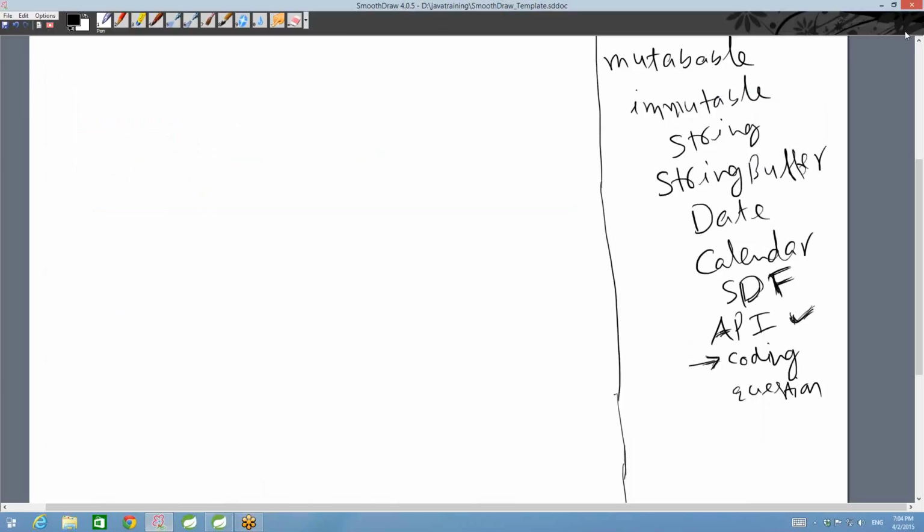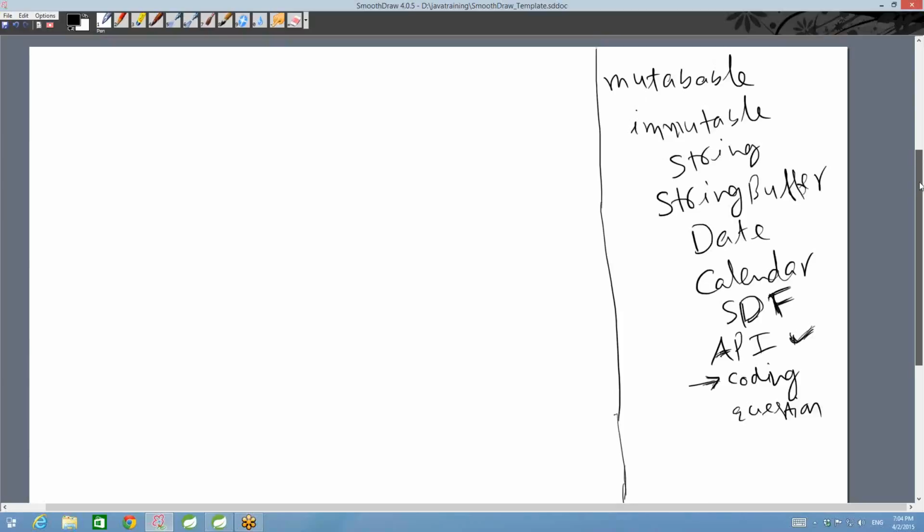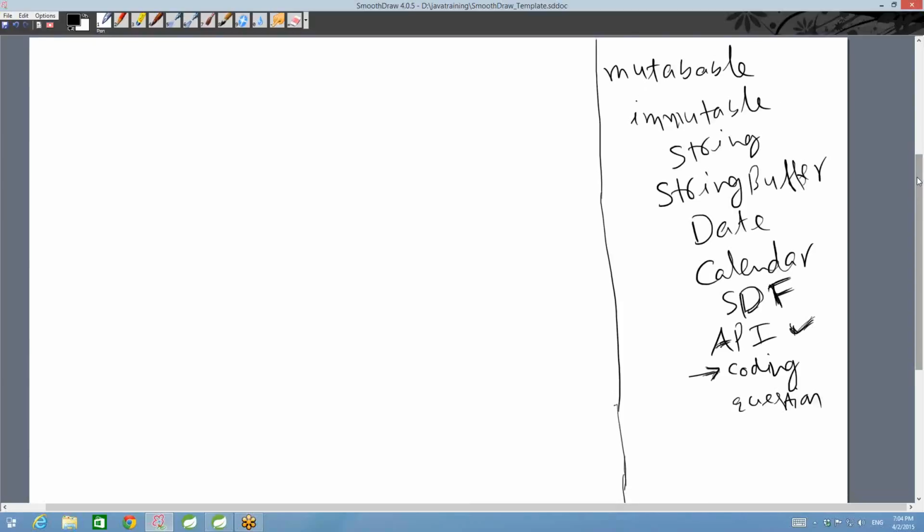See, for the mutable, the basic meaning is that the variables are changeable. That's the basic point of mutable. So how it is done is either you use the final keyword to keep it fixed with a certain value, or you don't use setters or any other method that could mutate the variable. So is that mutable or? That's immutable. Okay, good. And if you don't take that precaution, it'll be mutable. Excellent.